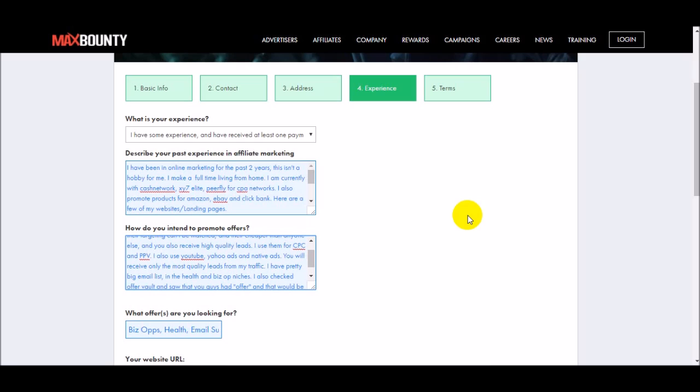Example, I had one of my friends do it. Literally, I had to say everything, and he just had to repeat it. Then he got into MaxBounty, and I set him up a done-for-you campaign and everything like that, and it was making the money. Then his affiliate manager called him and asked him how he was promoting. He had no idea what to say. He told the man Craigslist.